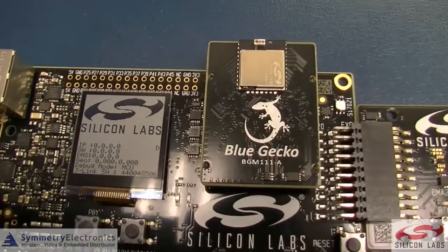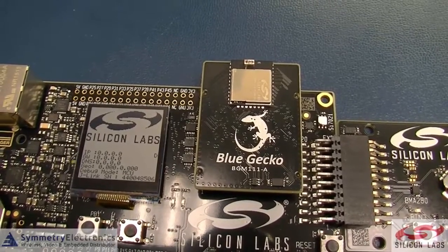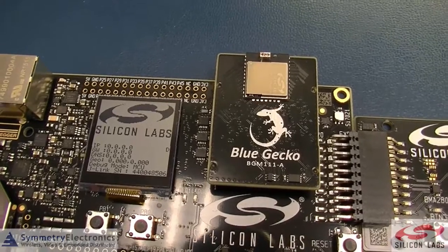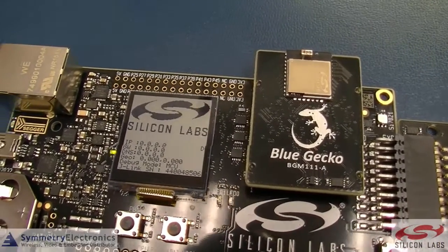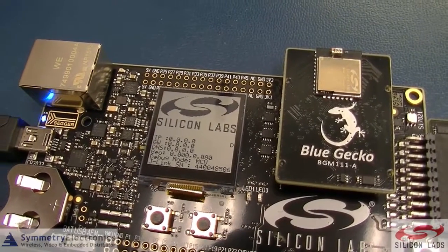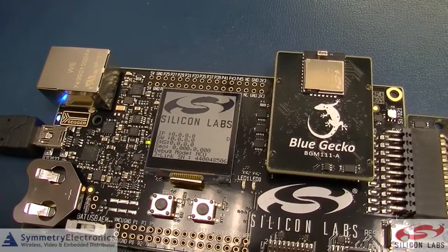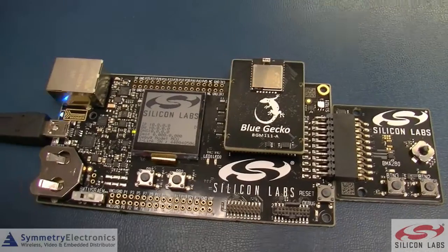Here you can see the Blue Gecko board. I'm going to give it USB power — we've just got it powered off of a simple USB block. You can power it off your PC or wherever you can get a USB port. Once you power the board up, you can see it booting up. Software starts going, and the Bluetooth will very quickly start transmitting. We don't have any IP information or DNS because there's nothing plugged into the Ethernet port — so that's normal. Blue light is flashing; we've got Bluetooth connectivity running.